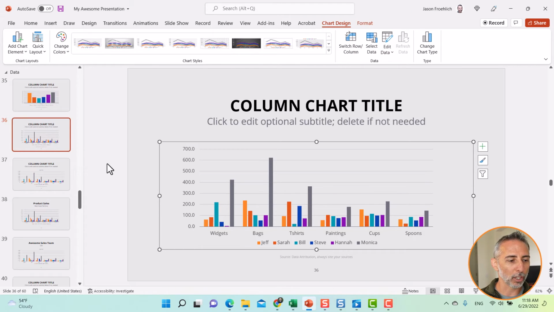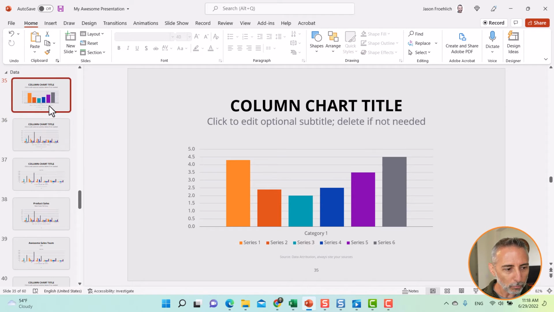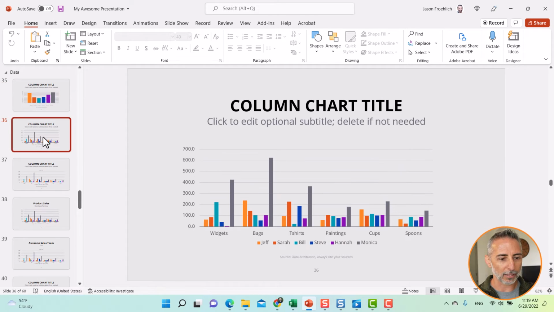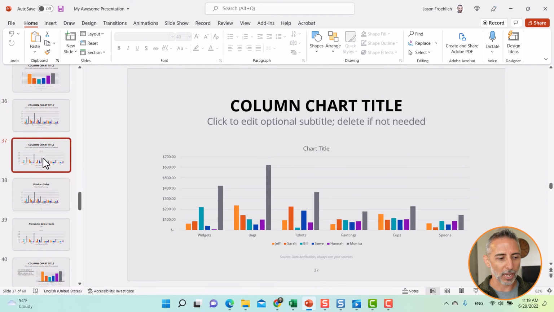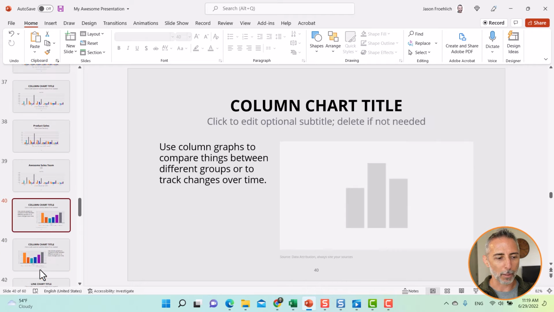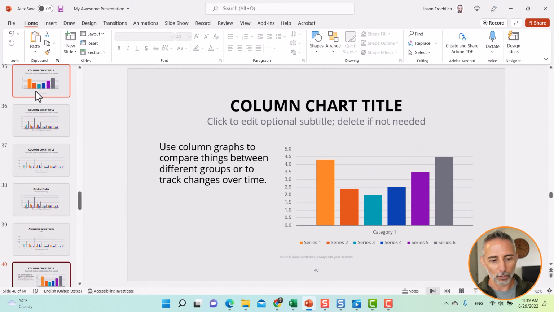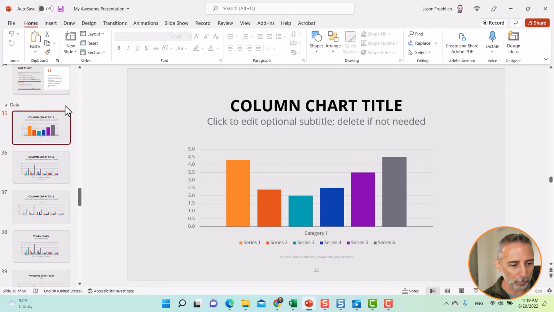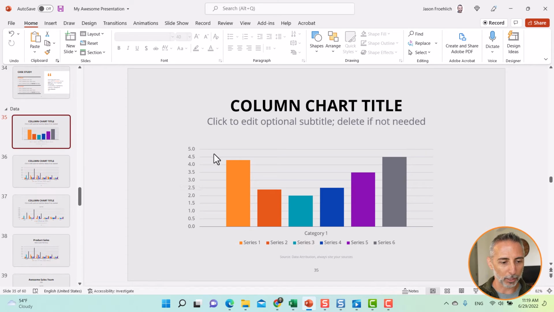Well, what you do is you start up here from that master file, and just remember, if you are making changes to these charts, make copies of them and then paste them in as additional slides. As you can see, I pasted them in as additional slides so that I wouldn't lose my master slide one. I wouldn't have to go back and try to figure out how to duplicate it.